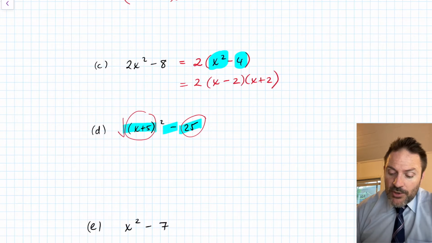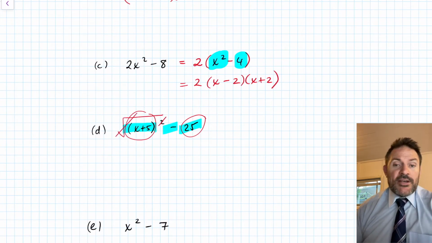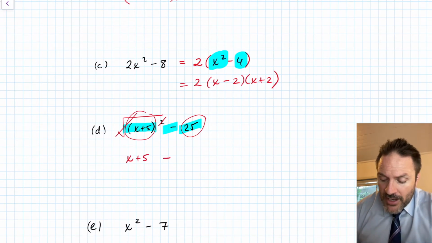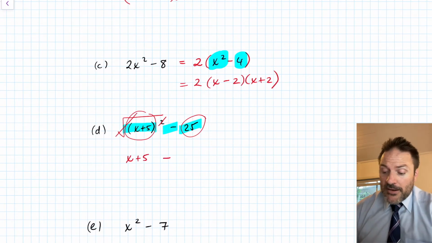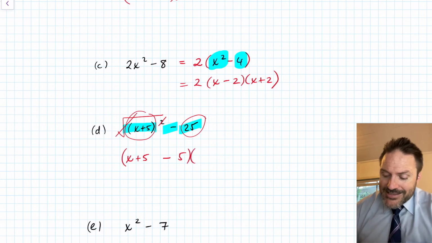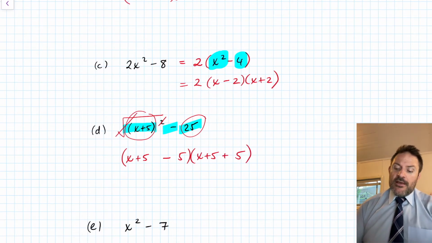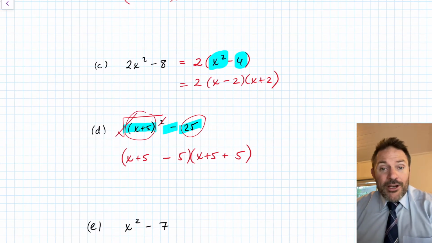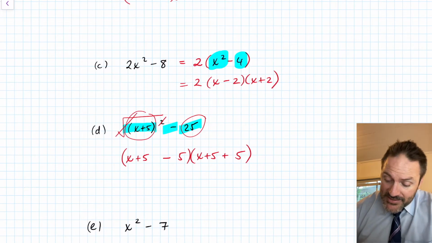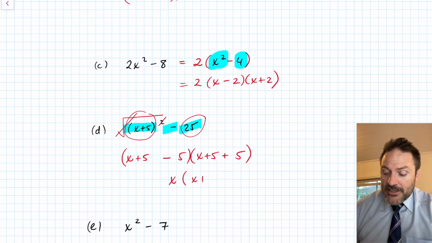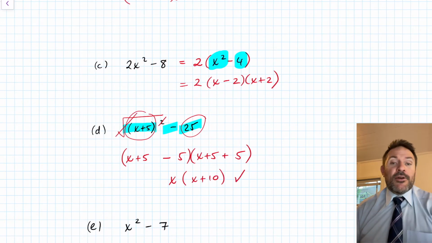Now, if I square root the first term, the square root and the square disappear. I'm left with x plus 5. Okay, it's my first term. I put a minus in between. I square root 25. I get 5. And then I copy the brackets exactly as they read, except we have a plus separating the 2 terms. Now, of course, you might want to leave it like that, but don't, because you can simplify. What's 5 take away 5? Well, that's 0. So I'm left with x. Next brackets, I have x plus 10, and that has now been completely simplified.